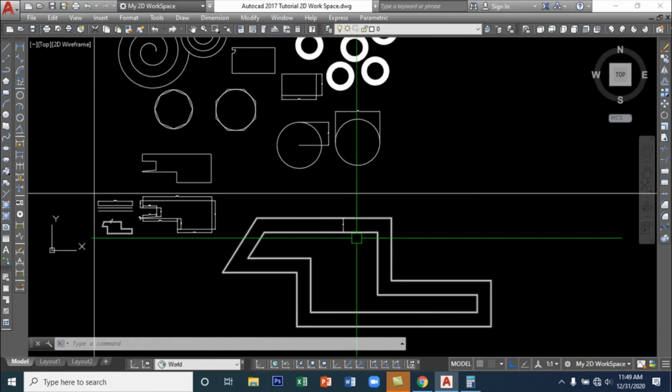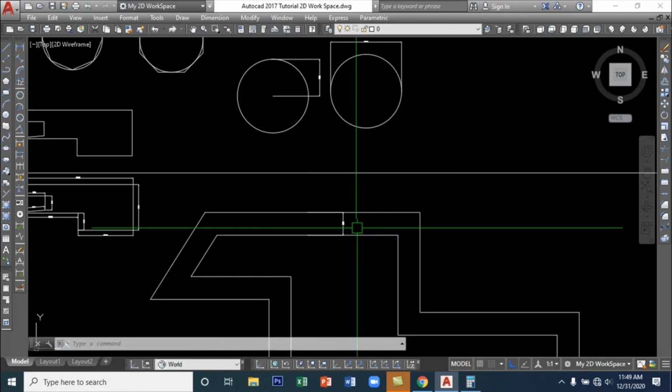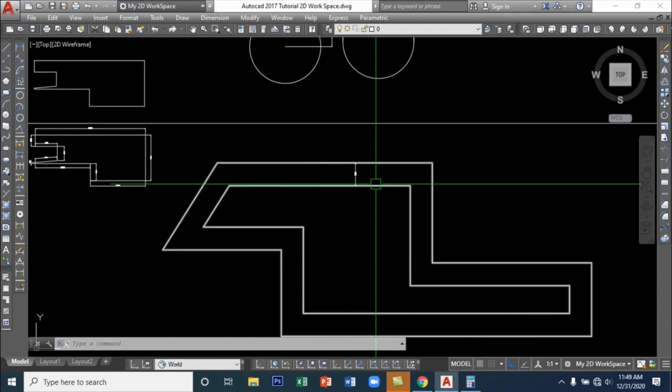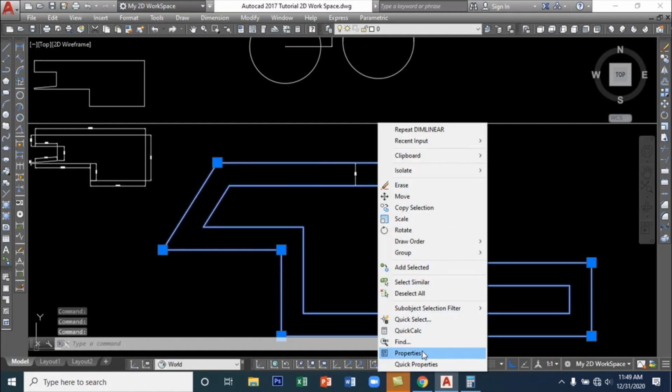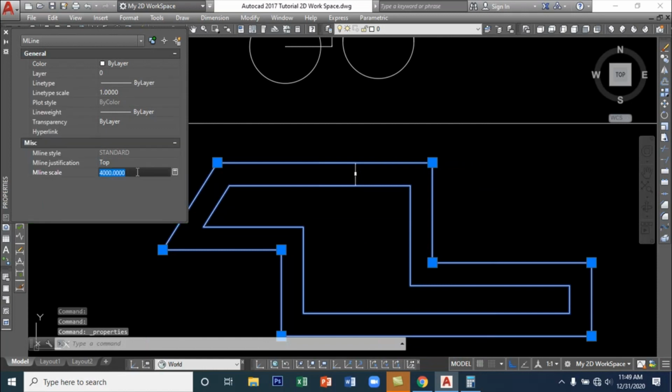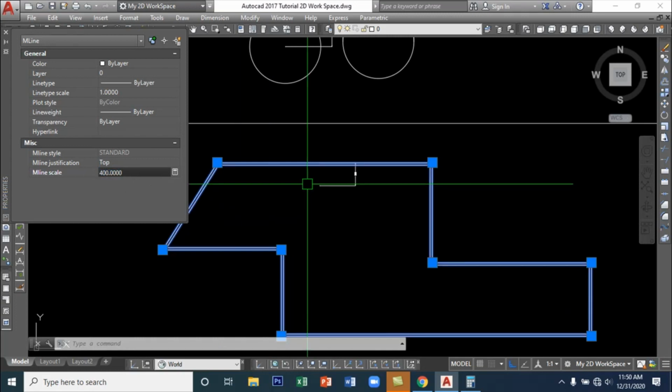Now I want to adjust the distance between these multi-lines. Click, right click, properties. So you can see here it's 4,000. I want to make it only 400. Okay, click enter.